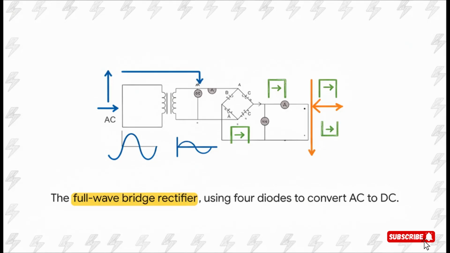And now we get to the most important step, turning that AC into DC. We do this with a rectifier, and the most common kind you'll see is this one, a full-wave bridge. It's just 4 diodes arranged in a special way. Now, a diode is basically a one-way street for electricity. This clever setup uses those 4 one-way streets to take the AC current, which is flowing back and forth, and force it to flow in only one direction.